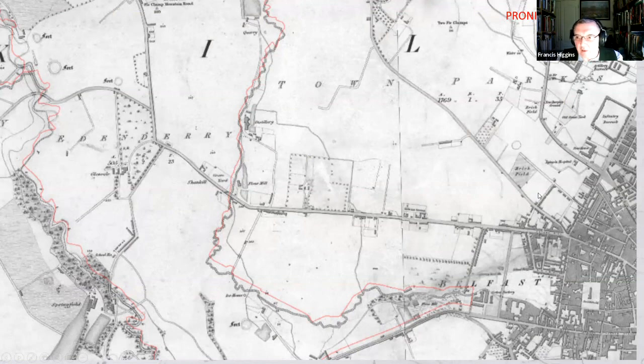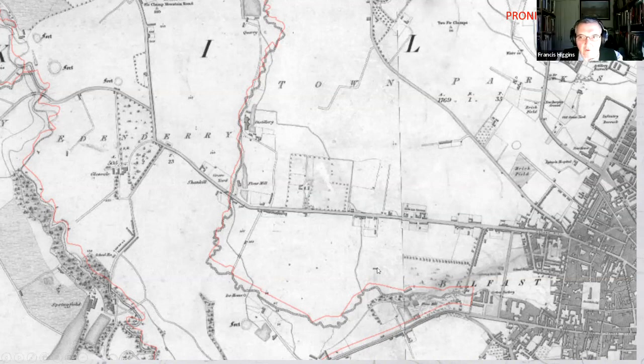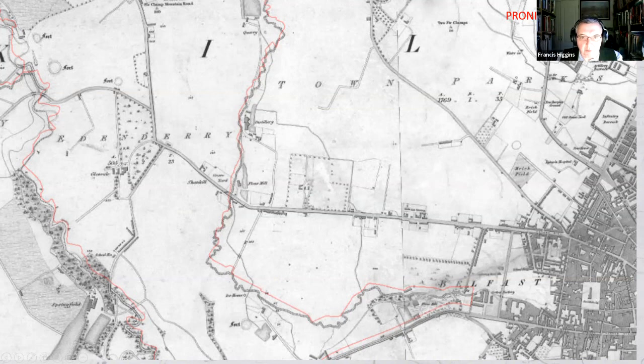So John Brown very cleverly looked at where would be the best place to buy land. Would it be in the green fields of Malone? No, he chose here. This townland became what is now known as the Shankill Road, and also over onto the Cliftonville. He chose it because he knew that this new technology, these mills that were being built, because in 1832 you can begin to see the mills starting up here. So Joy's mill is here, for example. So he cleverly bought the land where the water ran through. So he always had a source of water, and he knew that it would be valuable land.